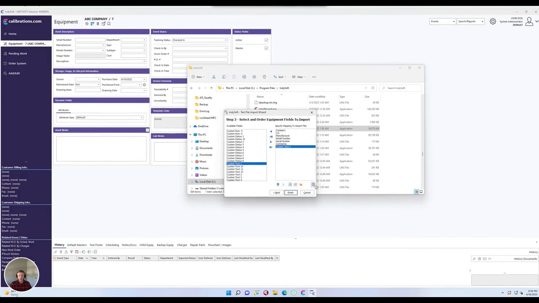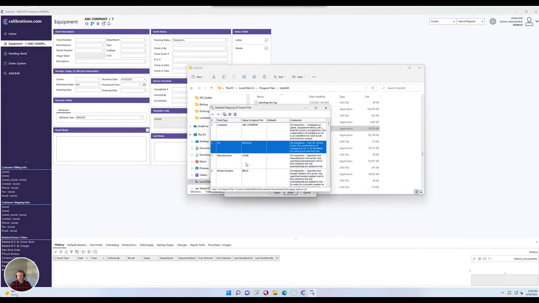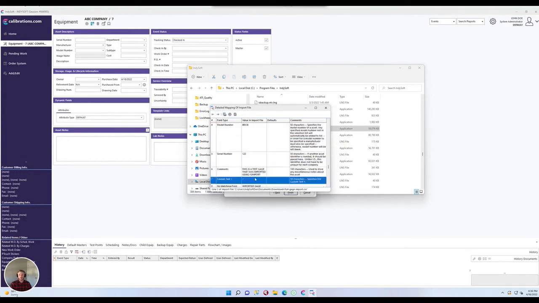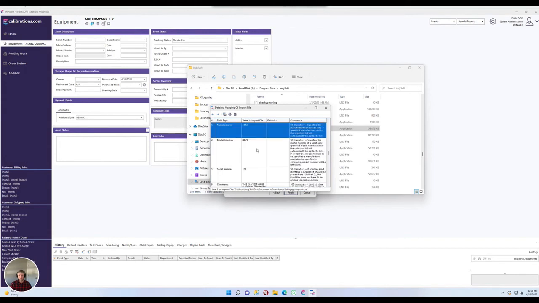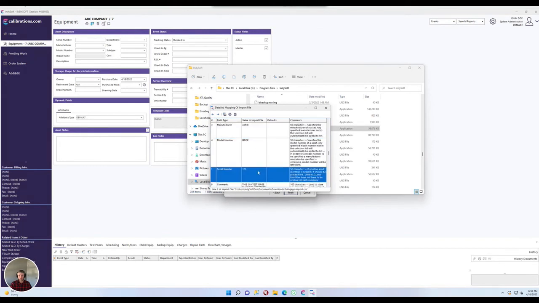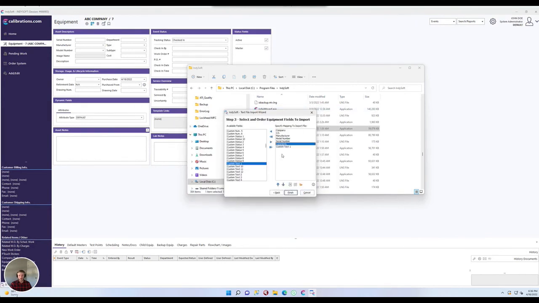Now that we have this mapped, I always like to double check my preview and make sure my data that I'm importing makes sense. So we have a company value, my ID, my manufacturer, model, and everything looks to be correct here. Oops, looks like I missed one, so I did forget to do the active.